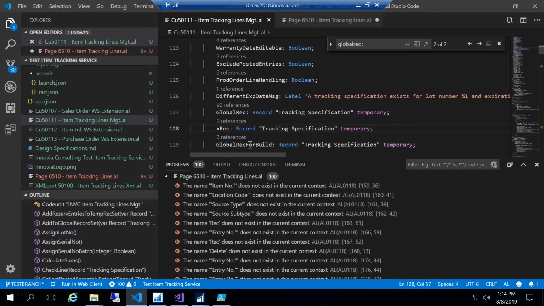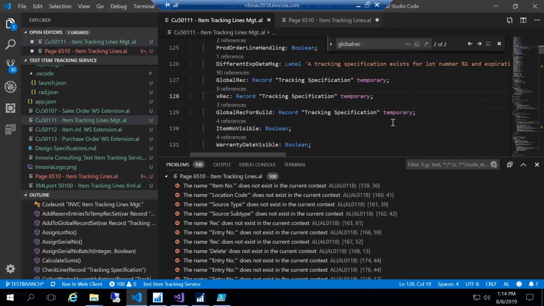And I added a global rec for build. What I realized, since we don't have a page anymore, we have a code unit, is there is Microsoft code that will go in and get your item tracking line page ready for whatever item tracking type you're sending.